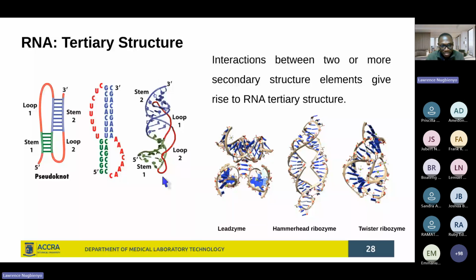The third one really is just some kind of a drawing, also showing you can have this type of folding in RNA molecules, showing the loops and the stems, sort of giving some cyclic structures at the center there to show that those are bases that can interact between them. But these will not actually give you much information as far as the biochemistry is concerned, but it gives some pictorial representation of what we are referring to.